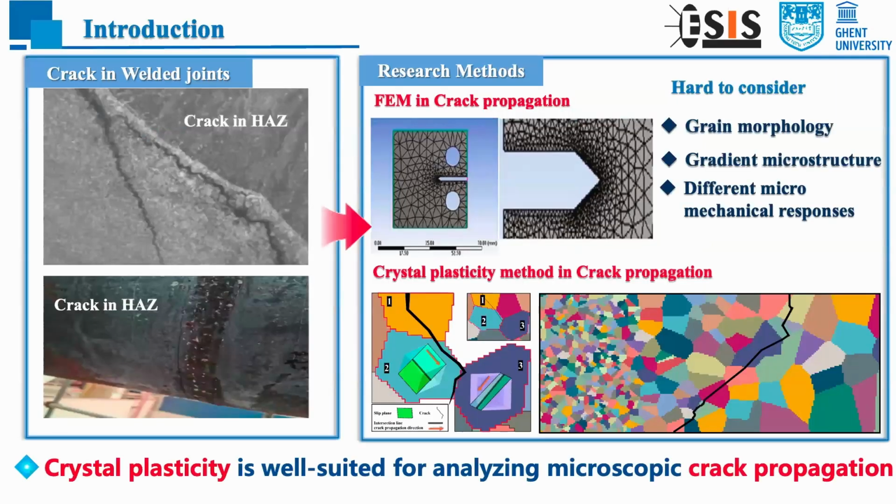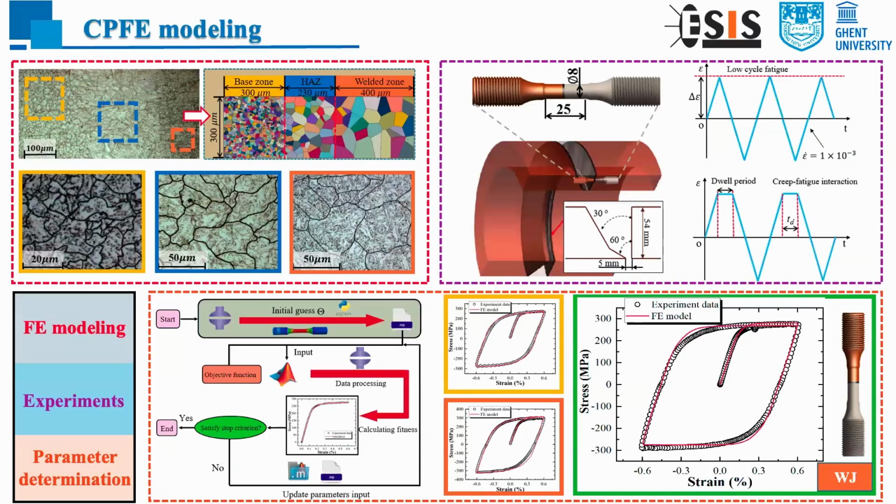So for the cracks in a welded joint, there is plenty of investigation based on experiments, but there's very limited numerical investigation because it's very difficult to do the crack simulation, which also interacts with the microstructure. Here, first, our CPFE model is established according to the optical micrograph of each zone in a welded joint, and we calculated the average grain diameter. So our model is representative of the real materials.